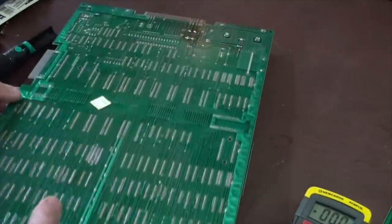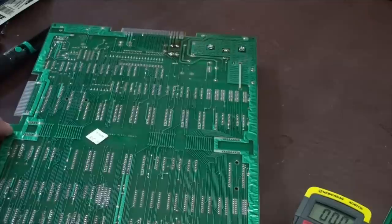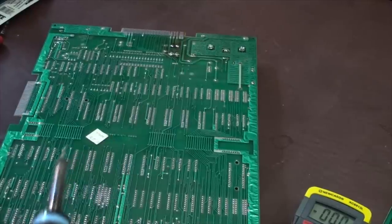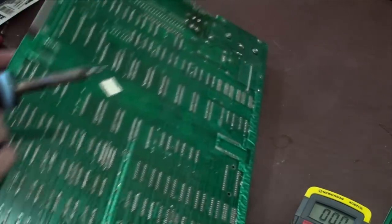When you're doing monitors, because the cap kit for a monitor is probably the most common thing you're going to end up having to do, right? Because the monitors go bad and it makes it look like the game itself is all messed up, but it's really just bad capacitors in the monitor.